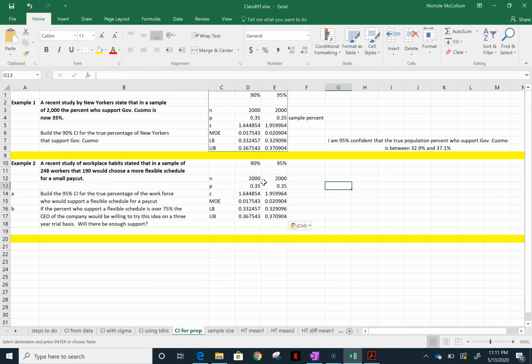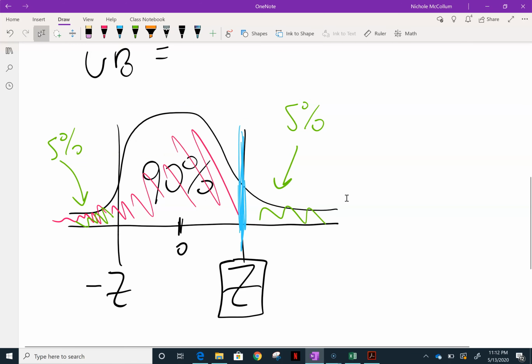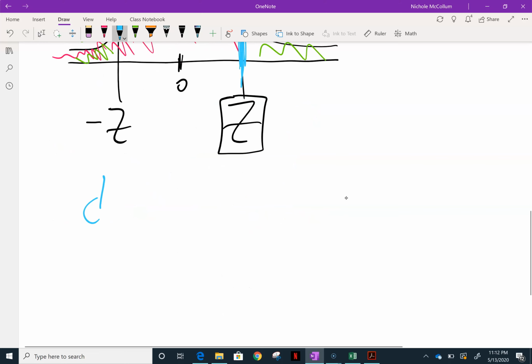I did notice I forgot something, and it's not really forgot, but for example 1 and example 2, to build both of these confidence intervals, I am using the Z distribution. To utilize the Z distribution, you need to make sure you're allowed to use the Z distribution. So you should always check your assumptions. And what are your assumptions in this distribution? Well, besides random and representative, and that comes to the person building the sample, please make sure you've done it randomly, representatively. Look up what those words mean. Do not pick a biased sample. That will lead us to crappy conclusions and making us look bad.